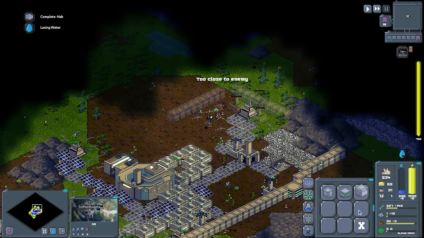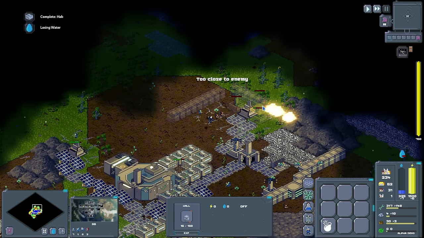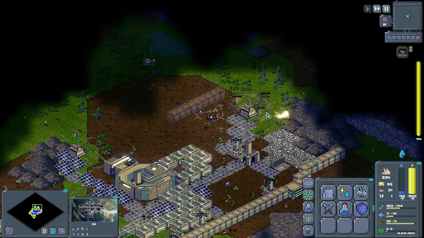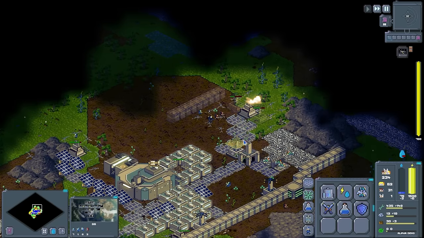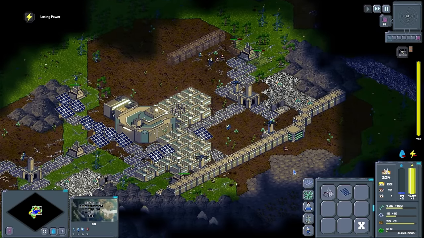Actually, we can't do that, of course, because that is going to completely destroy our ability to collect water. I'd completely forgotten that. So the water tower puts out these little feelers that determine how many water things it gets. And I think we're going to have to leave it open in order to allow it to happen.